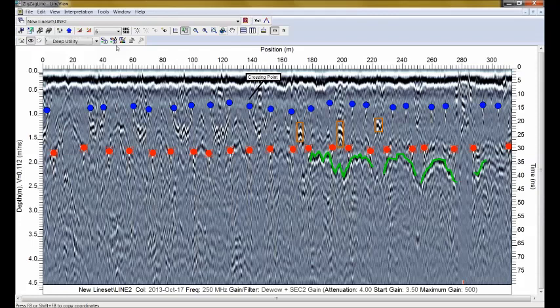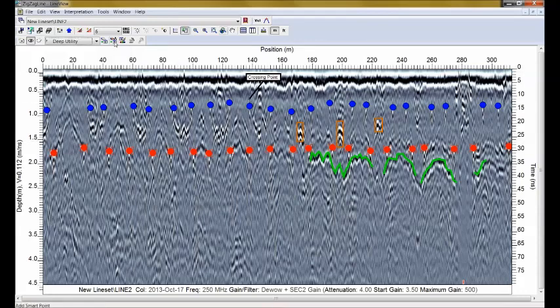The idea of a smart point is to pick a hyperbola at the location that best indicates the actual depth of the objects that created the hyperbola. It is mostly used when extreme accuracy of the depth of an object is required, for example, when picking hyperbolas from rebar on a bridge deck. But it can be used when picking any hyperbolas. When the assisted picking button is pressed, the GPR line is pre-processed in the background before you can make any picks. And let me show you this.